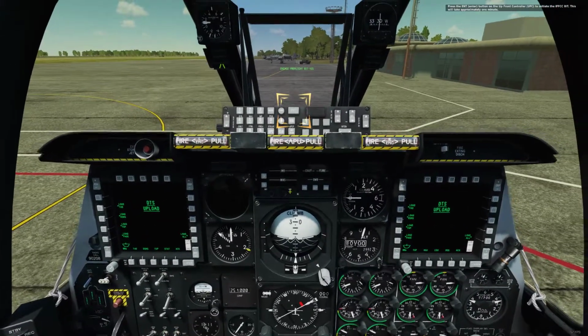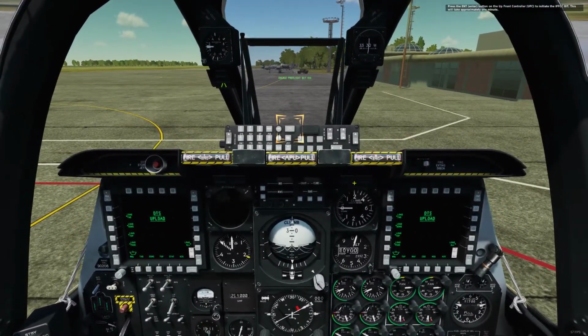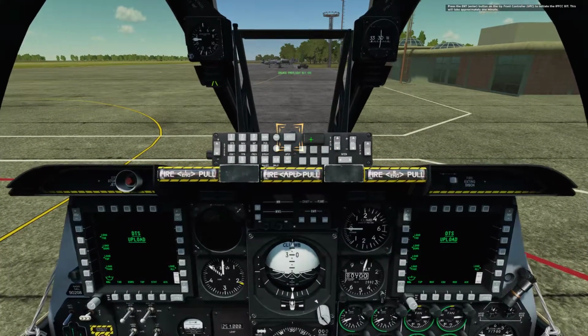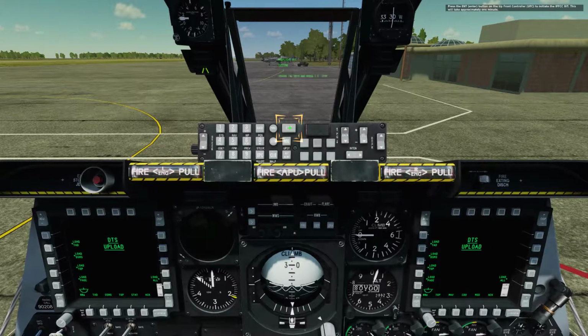Press the ENT enter button on the up front controller, UFC, to initiate the IFFCC BIT. This will take approximately 1 minute.